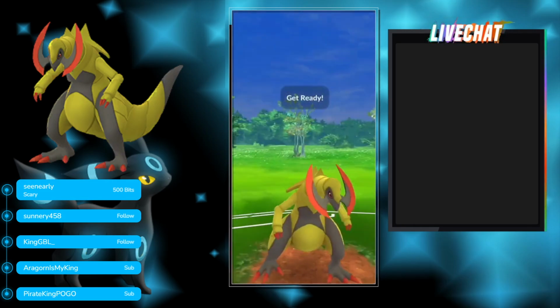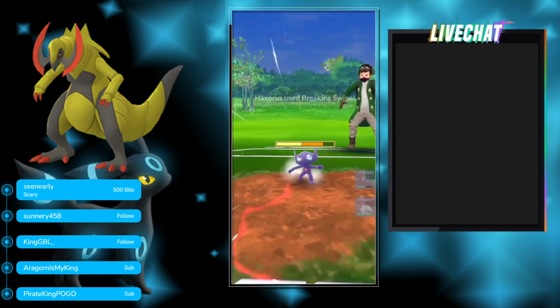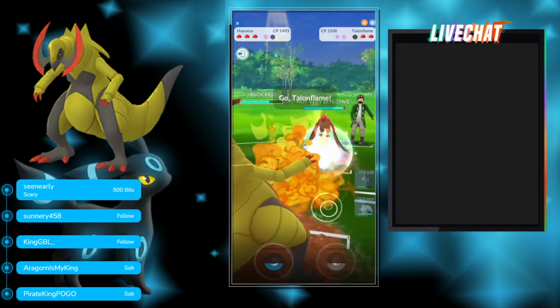I insta swapped because, to be fair, if they have Azu, there is no way they have another answer to Haxorus, right? So Sableye can still win this matchup, by the way. You only win the 2 shield, that's it. And you need to get a boost.